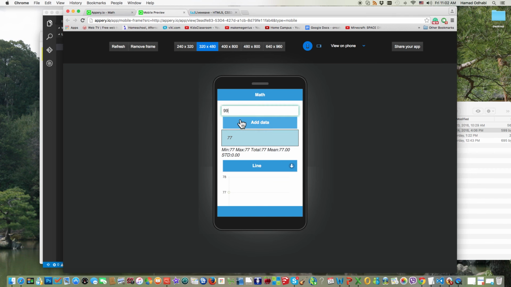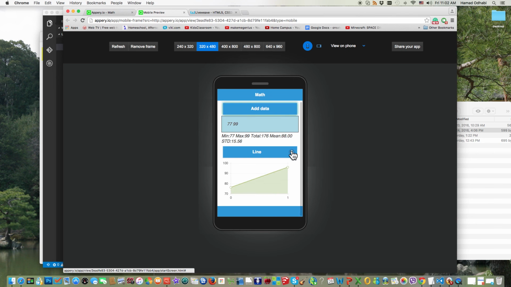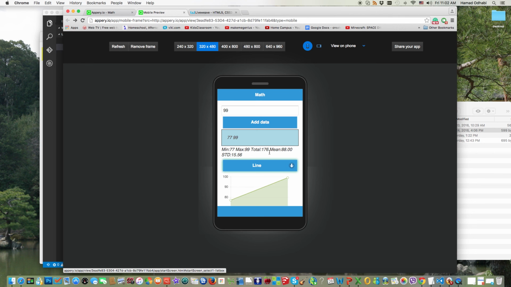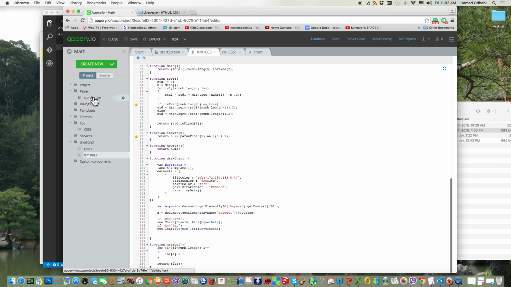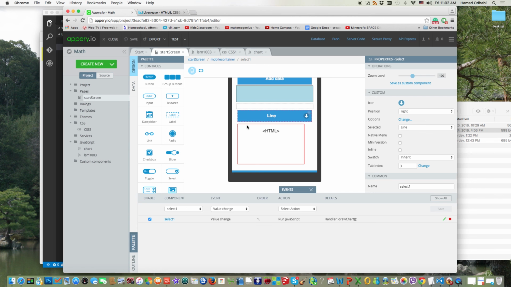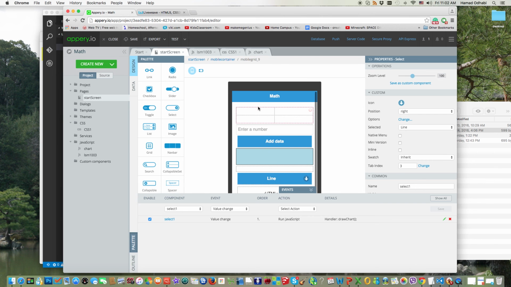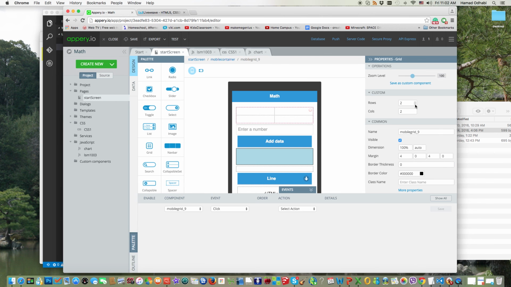So what, 99 there, and notice if you go here from this to bar, the bar comes in, and then now important in mobile, you fit your screen properly, so you do some arrangement. Again, every time I want to stop this video, I never stop. I'll show you I can make more space using the grid. So that's one thing we said we would like to do, but we didn't do. So there is a grid here. Where are you, grid? Here is the grid. Let's put it up there. Okay, we'll make it only one row.